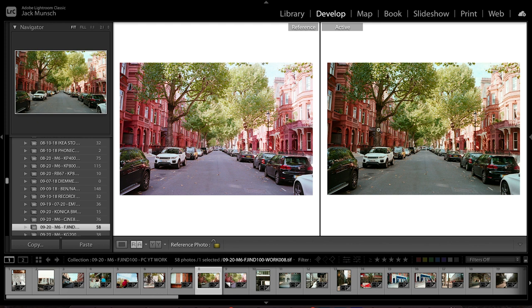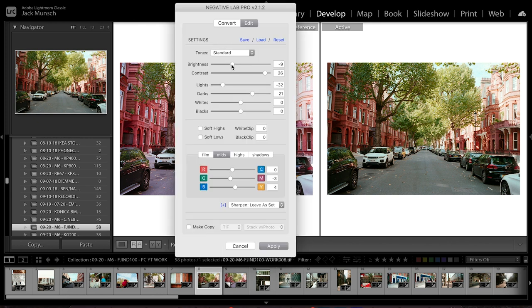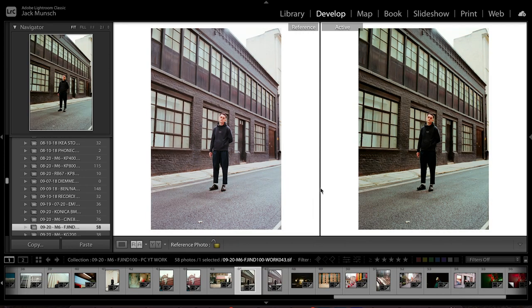The reds are just highly saturated, the whole image seems to have a bit of a red magenta tone to it. So then to get this look, I brought the brightness down, contrast up, I brought the highlights down, the shadows up, and then just added a bit of green to get rid of some of that magenta and also some yellow to the mids to add some warmth back in. And then in the shadows, just tried to move away from some of this red and just added a bit of cyan to it.